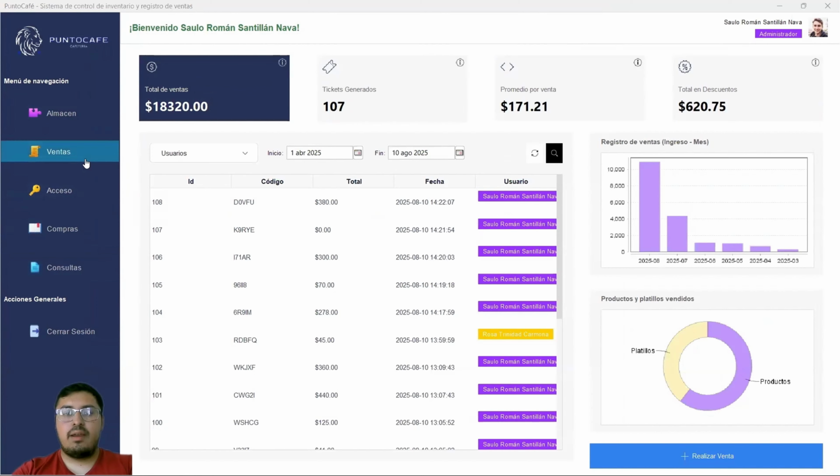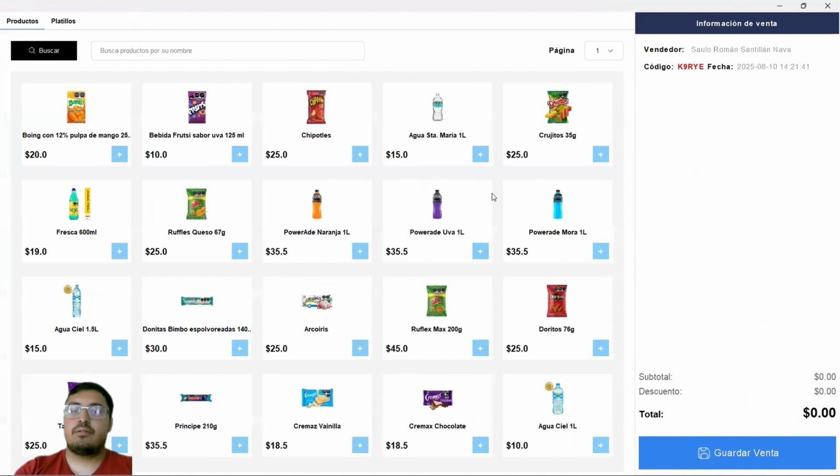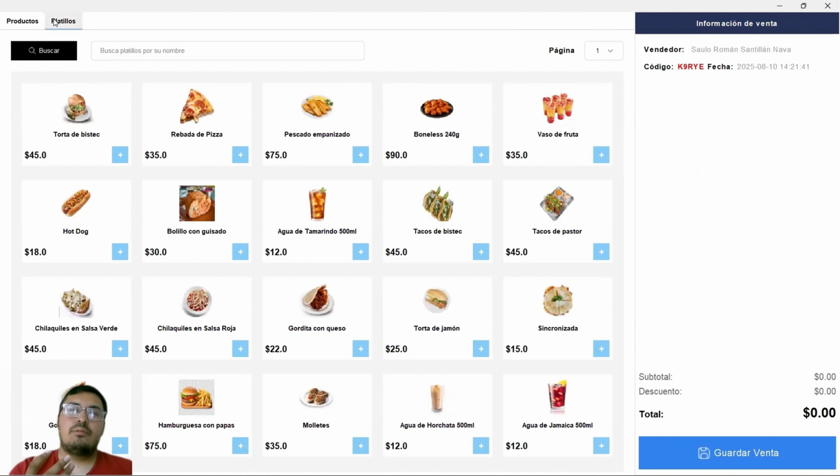Now, basically that's the main workflow of registering a sale. And as you can see, this is pretty important because it depends on the stock of the products. That doesn't mean that you are not going to be able to generate a sale with no products, because maybe you have products in the real business.